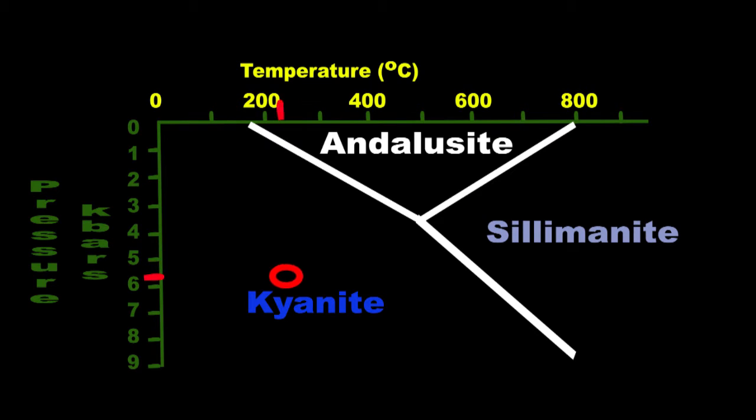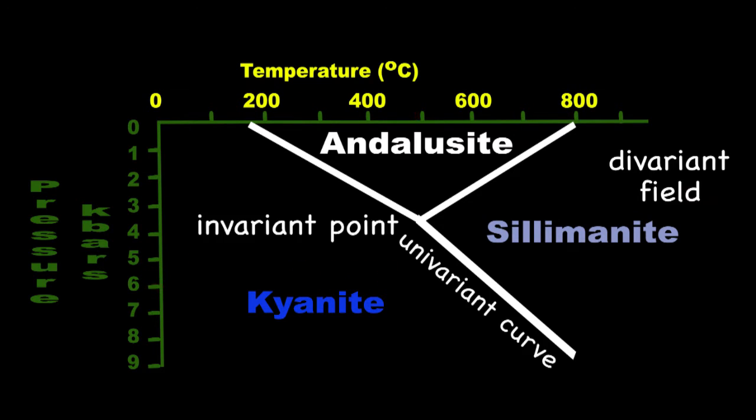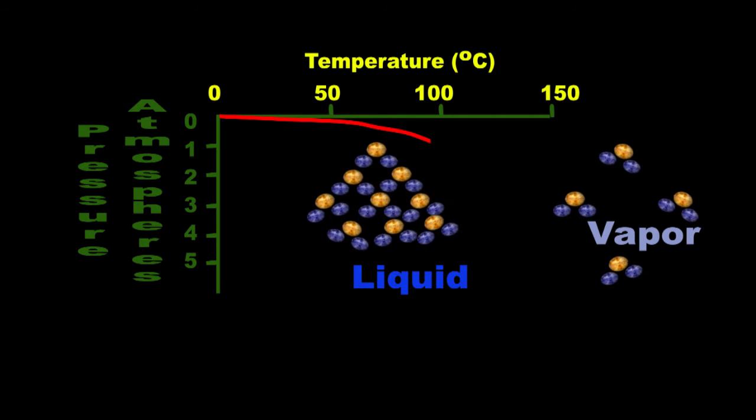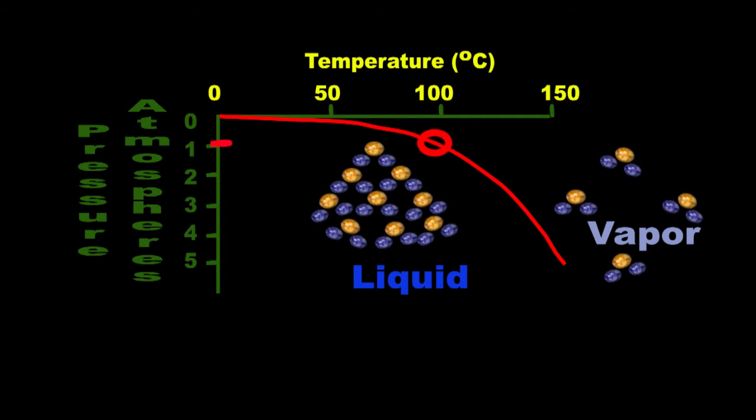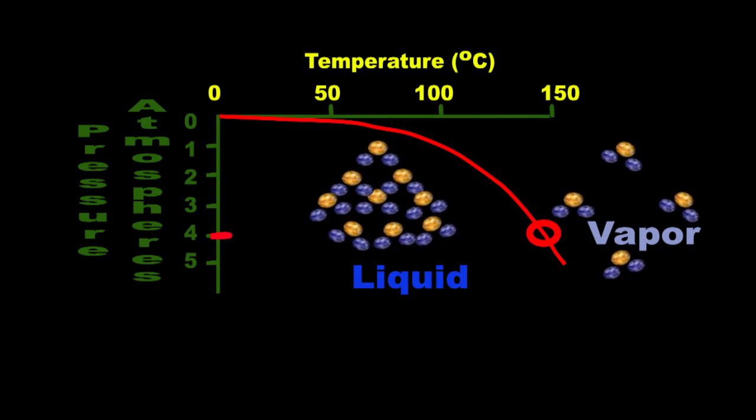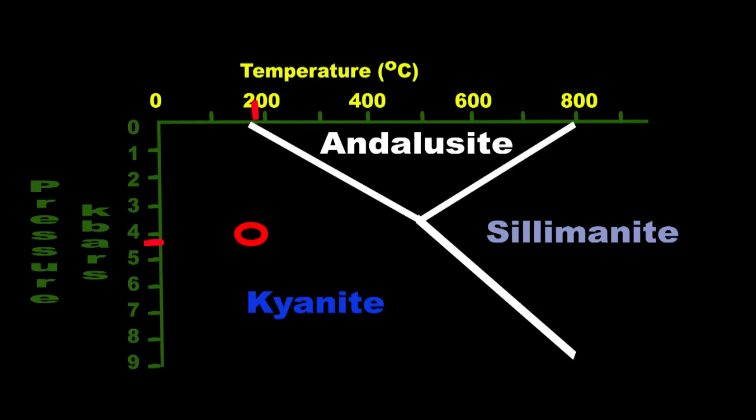So let's label some chemical processes using this chart. We just met an invariant equilibrium point. Any line on this chart emanating from the invariant point is called a univariant curve, or univariant reaction. Our pressure-temperature boiling water line is a univariant curve describing a univariant reaction. Out in the middle of any stability field, we can vary both pressure and temperature independently and get divariant fields.